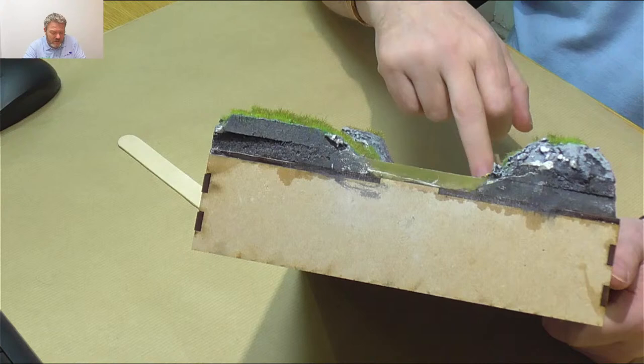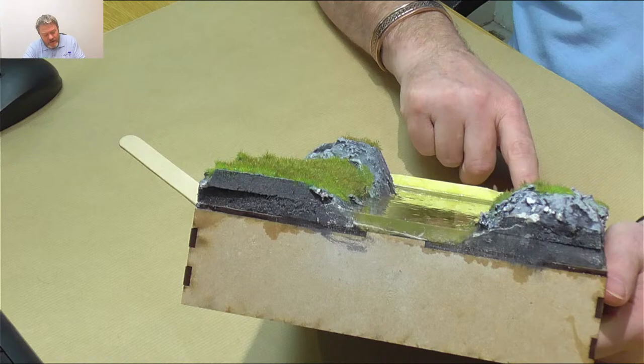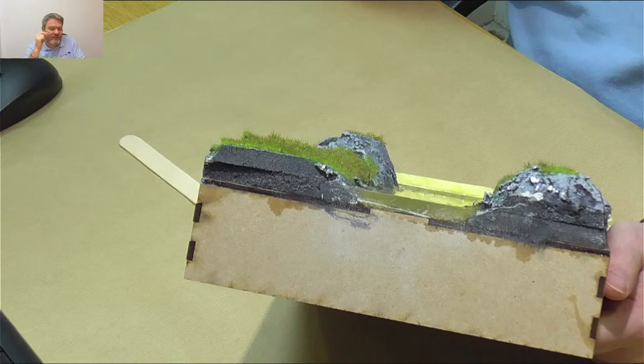There might be a lot of work that I need to do on the other side because of the tape sticking, you know what I mean? So I'll try and get much done. That's why I've already prepped that side, because I want to show you what you can do with a tiny little bit of resin and how it pops.